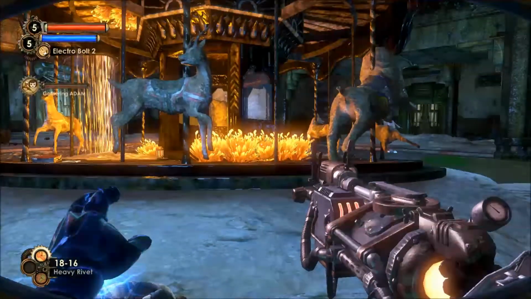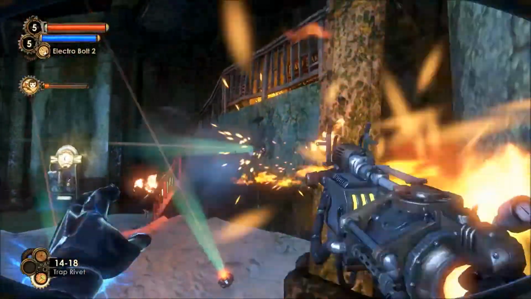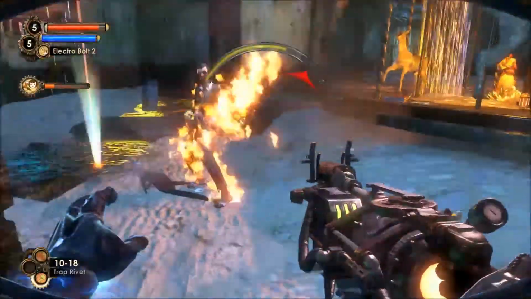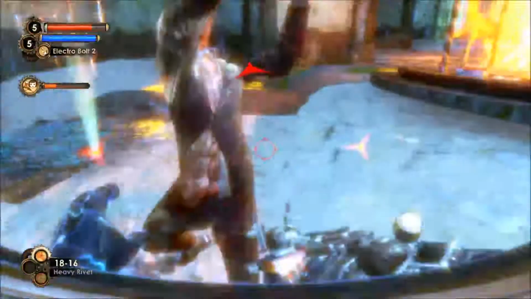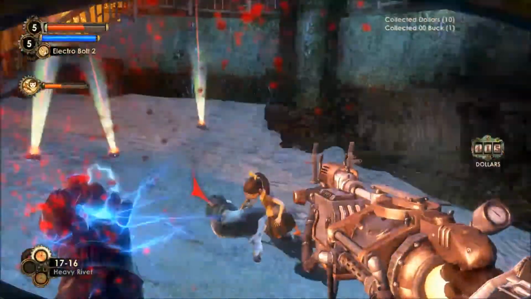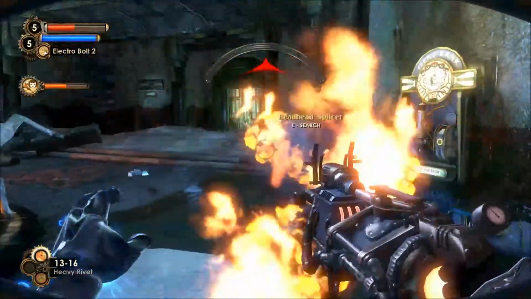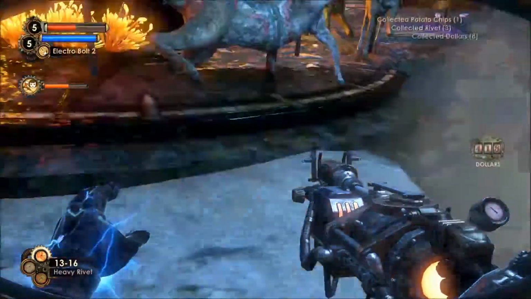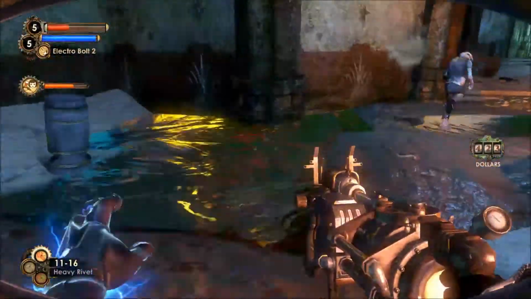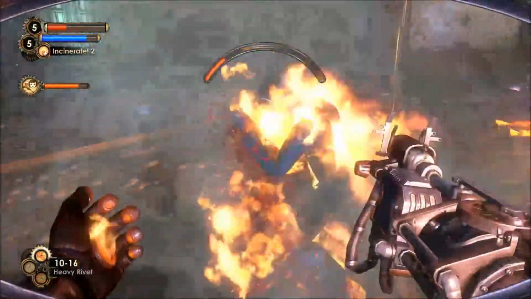Okay, so. So that's an easy way to get rid of one guy. I'm running right into the traps. And where am I getting shot from here? Okay. Oh, that's water. Okay.